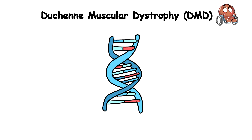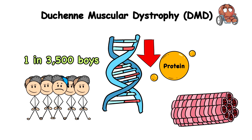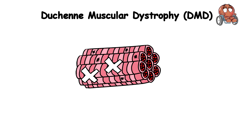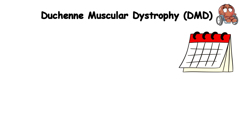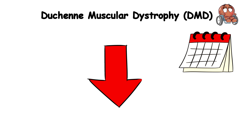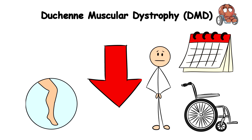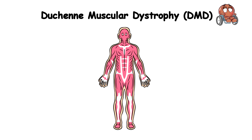DMD is a rare genetic condition that mostly targets 1 in 3,500 boys and happens because your genes lack a particular protein that's supposed to make your muscle cells strong and healthy. When this protein is absent, it results in fragile, damaged muscle cells that will progressively weaken and become soft like ice cream melting on a hot summer afternoon. Over the next few years, your entire body would just keep getting weaker and weaker, and by the time you become a teenager, you're best buds with a wheelchair because your legs won't be able to support you anymore.